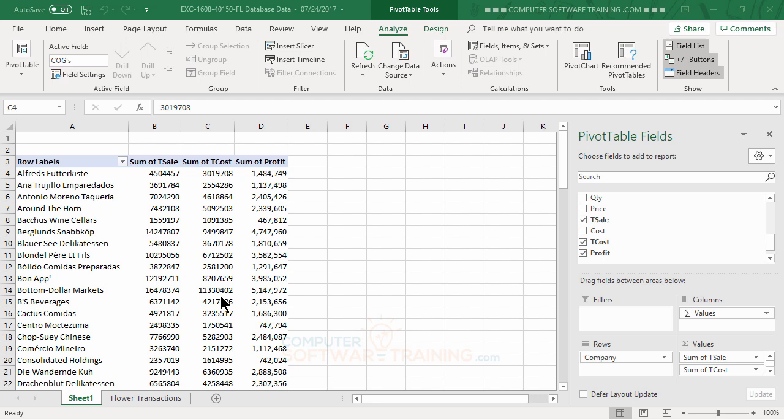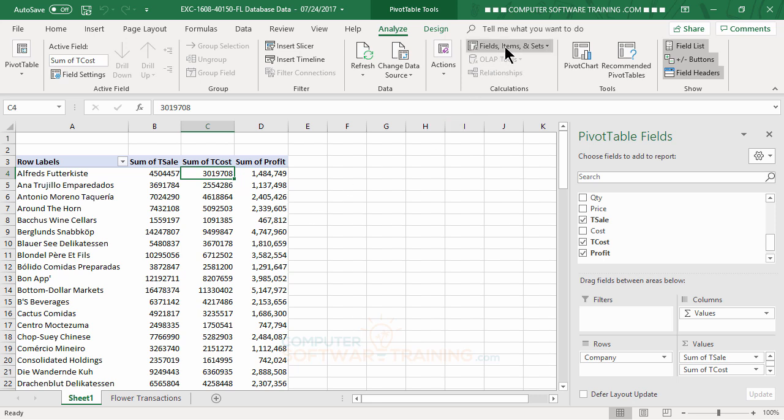So now we want to figure out another calculated field, and this one's going to be for the profit margin. For the profit margin, we're going to take the profit divided by the revenue, and that will give us the margin. All right. Now, I'm going to make a mistake in doing this so that I can show you where to go to fix it.